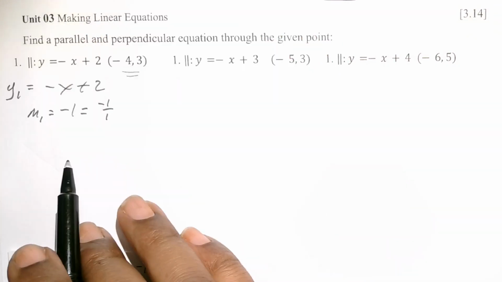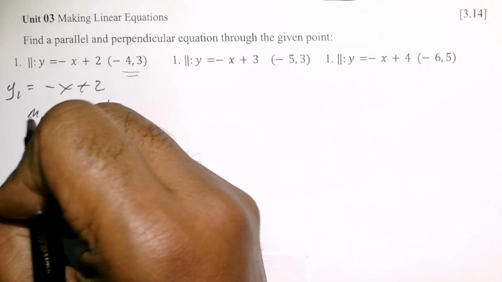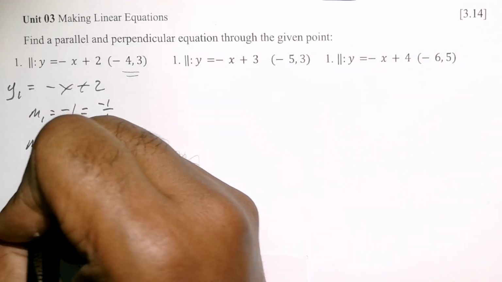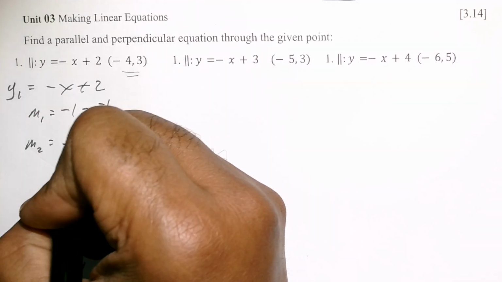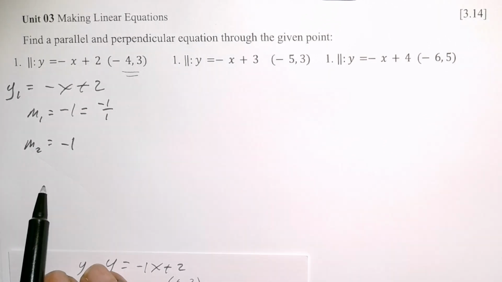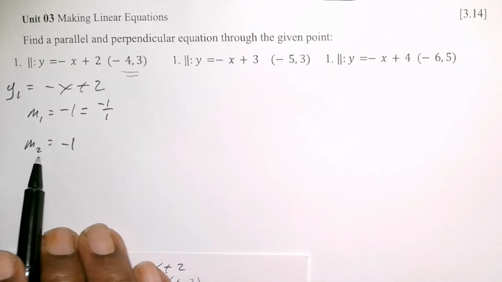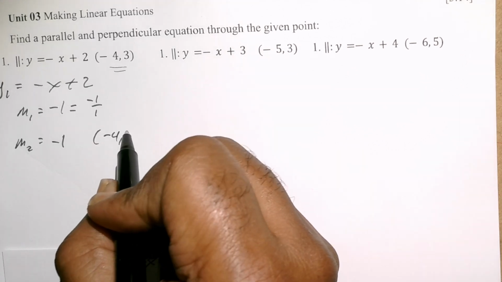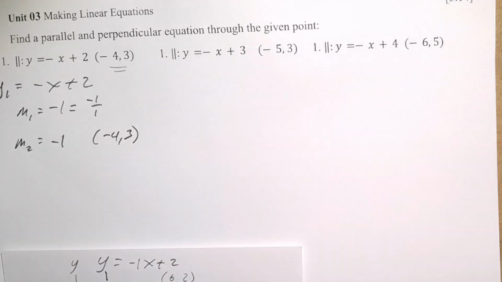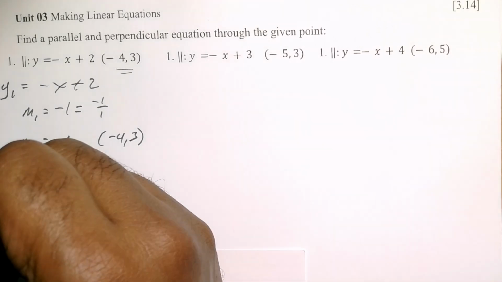The new line that we're going to make, number 2, it has to have a slope that's parallel to this slope. So the second slope has to be parallel. Parallel means you use the same slope. Okay, so equation number 2 is going to use this slope and this point. So let's create a line that has both these qualities. We'll call this line number 2.